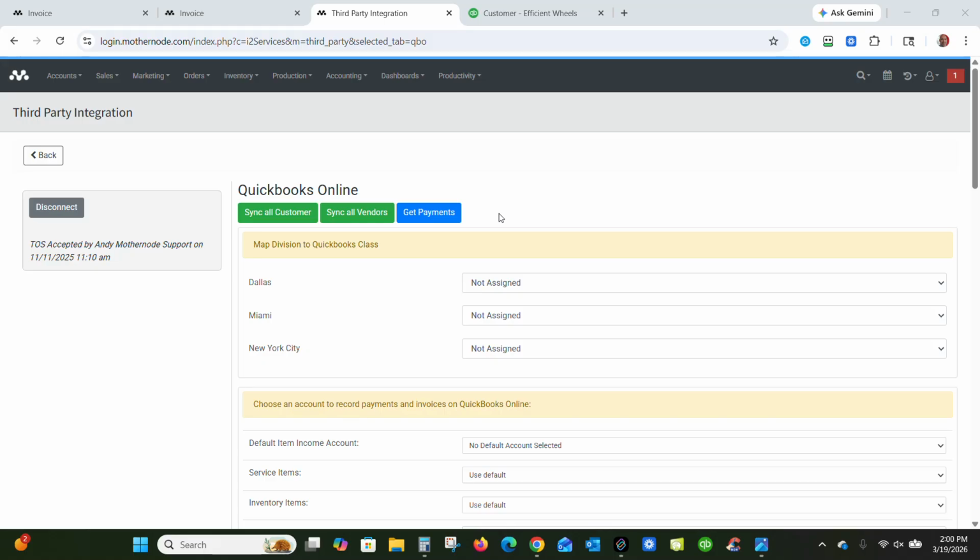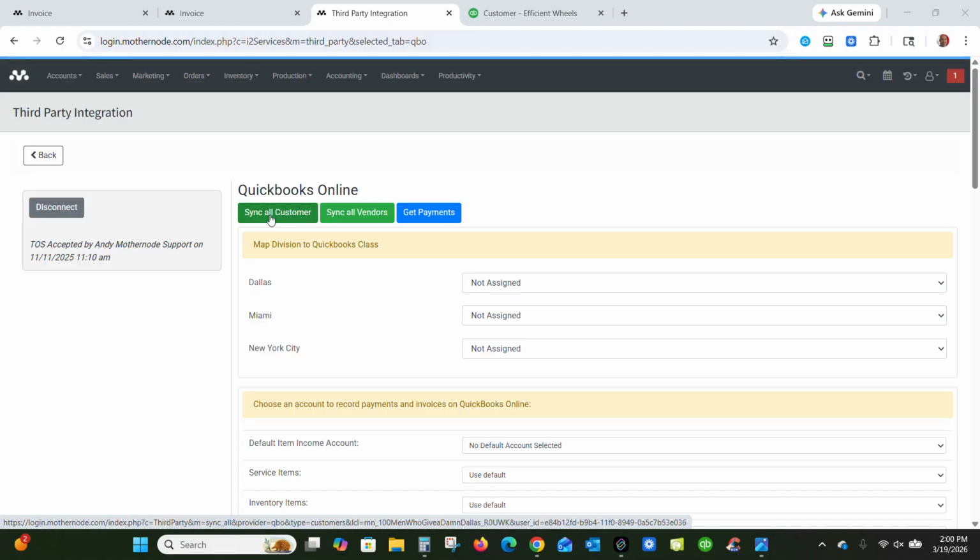Now, before you set anything, it is important to note the three options that you have here at the top of the screen. The two that are in green are functions that allow you to synchronize either your Mothernode customers with your QuickBooks customers, meaning that if there are additional customers that have been created in Mothernode that don't exist yet in QuickBooks, it's a way to sync everything up, line everything up, and create customers in QuickBooks that may not have been created as of yet.